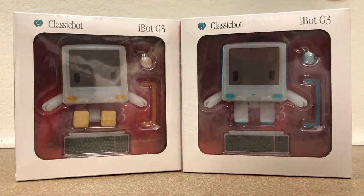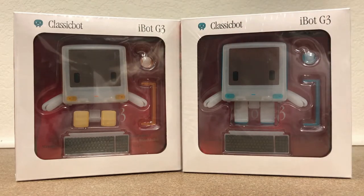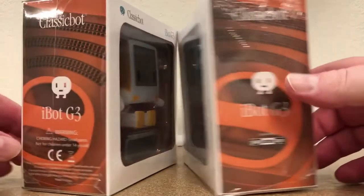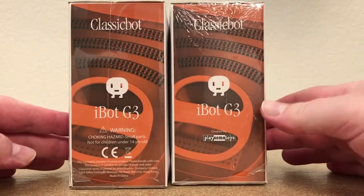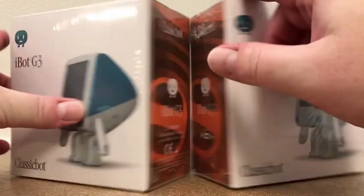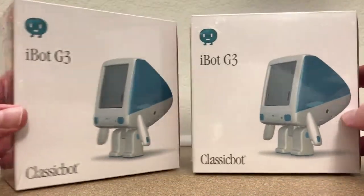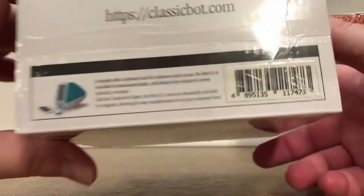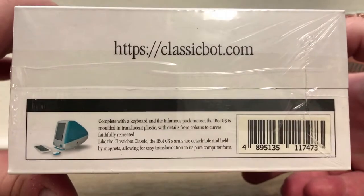Check that out in the iCard. It'll be up in this corner. I'll link it in there. You can check it out after this video. But today we have the Classic Bot, the iBot G3, just like it was released back in the day. I don't even know the dates when the original Macs were released. Right there. And we got both colorways thanks to Philip. This says classicbot.com. You're going to want to remember that.